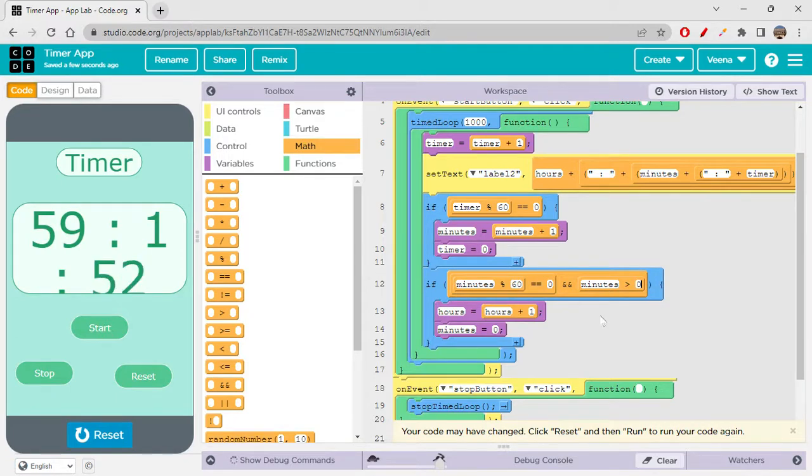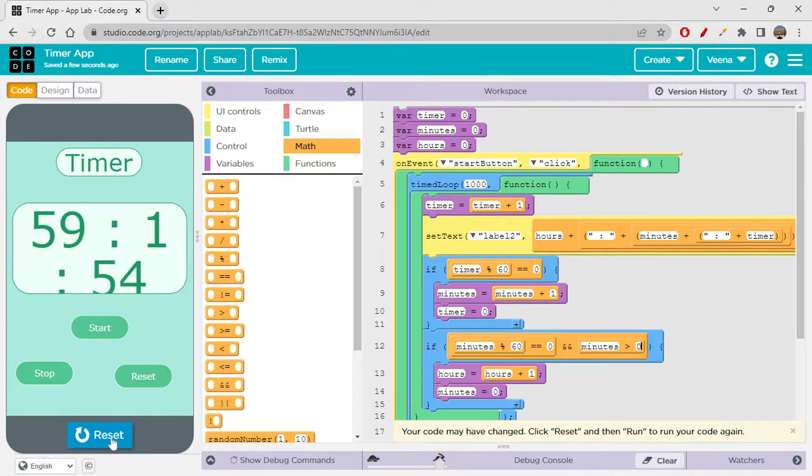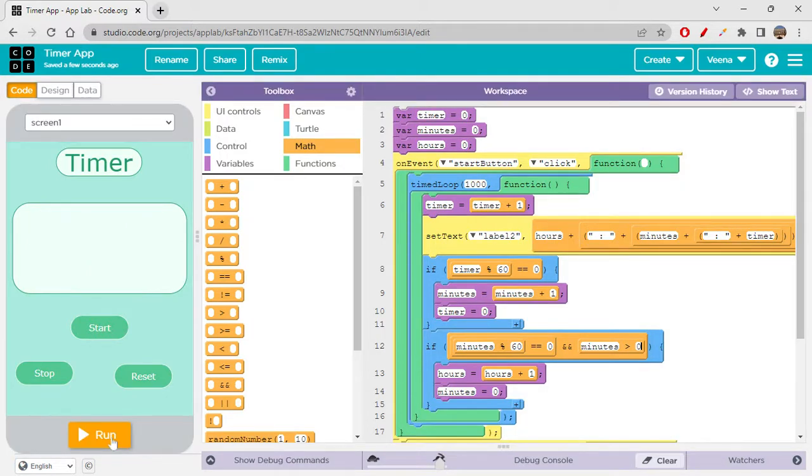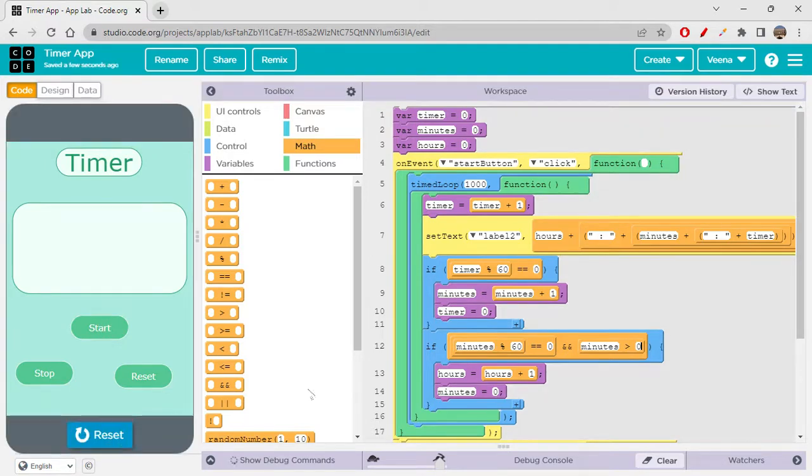Okay, let's do it like this. Let's check this. So minutes greater than 0 means only when minutes are greater than 0, then it starts checking, right? Until then, this condition will not execute itself. Okay. So let's quickly start this. Yeah, now it does not do the same thing, right? It will work properly now.